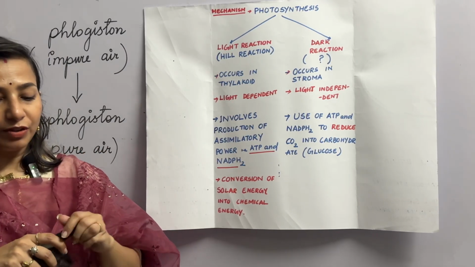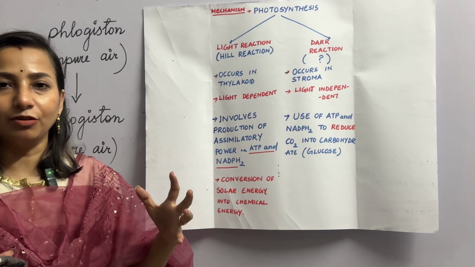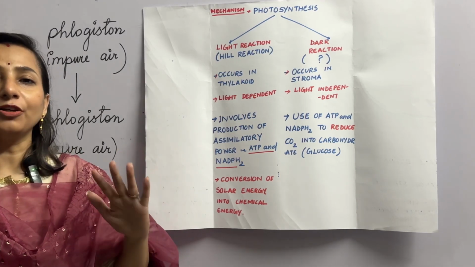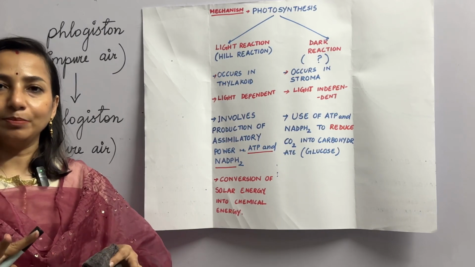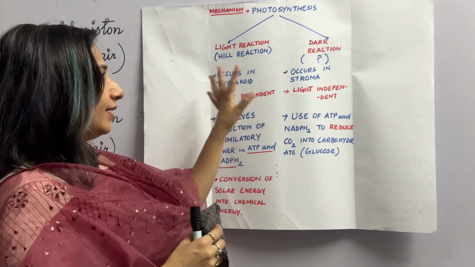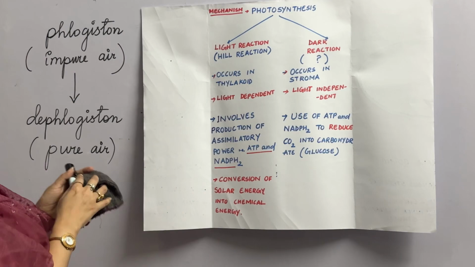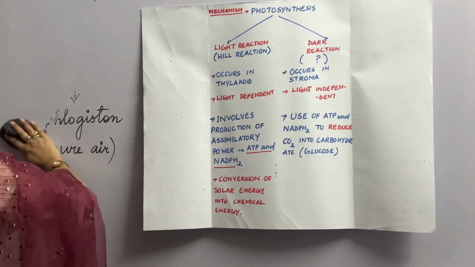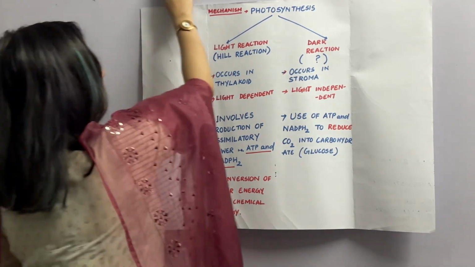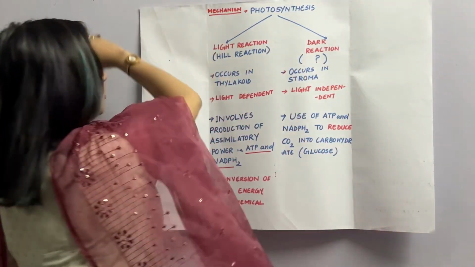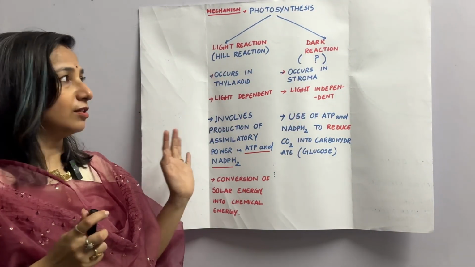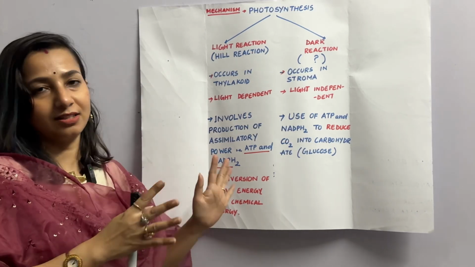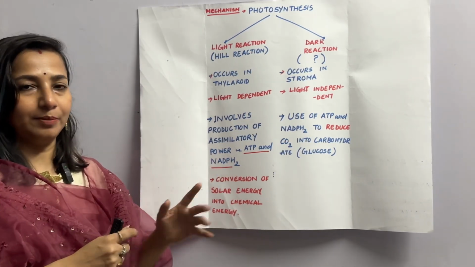So in this way, we will see that many scientists were involved. They have given important discoveries regarding photosynthesis. So I'll take that part in another lecture. Now let us go to the main part, that is the mechanism of photosynthesis. Because in the comment section, Parag had specifically mentioned that he wanted to know mostly about the light and dark reaction, so I'm taking that part.